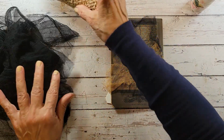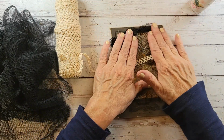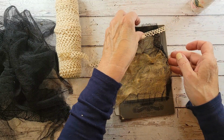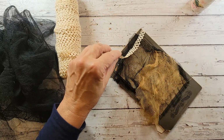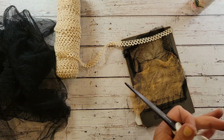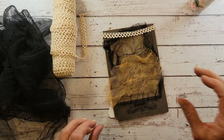All right, and then this is a flea market find. Isn't this pretty? I love this. And I was so lucky to find a lot of it too. I was thinking that might look good right across the top there. And I think I'm going to use my glue gun for this. Let me just start that right there. I needed to be a little bit more instant gratification for this. Okay. All right, scissor. Okay. All right. Let me just let this dry for a couple minutes.